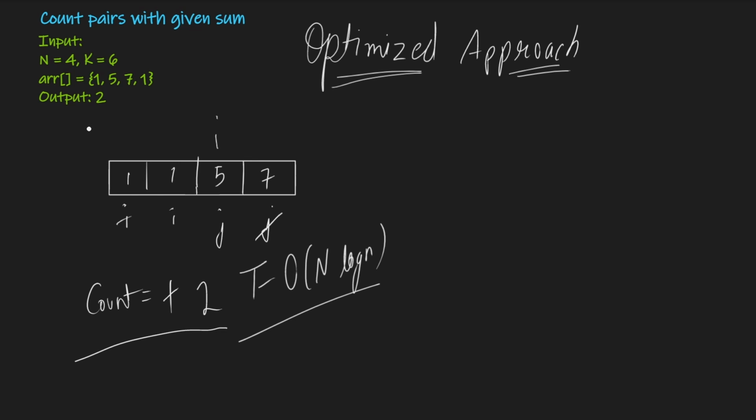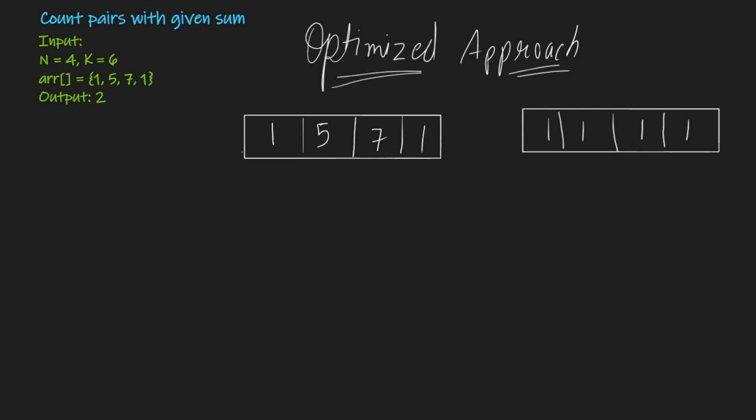Now let's move ahead to the optimized approach. To understand the optimized approach, we are going to take two different examples and we are going to use a hash map. So let's just think this container type thing here is our hash map. So let's take our first example. We are going to start from the first element and we are going to traverse this array and we are going to subtract the first number from k to find what is the second number that we should have. If that number is present in the array, then we should also have gone through it while traversing and we should find that number in this container, that hash map.